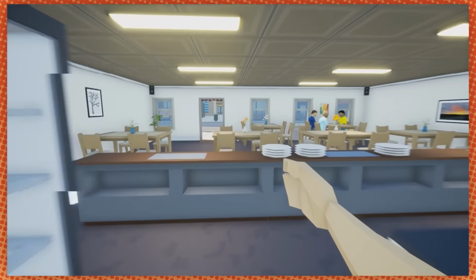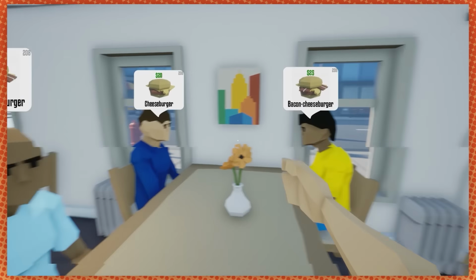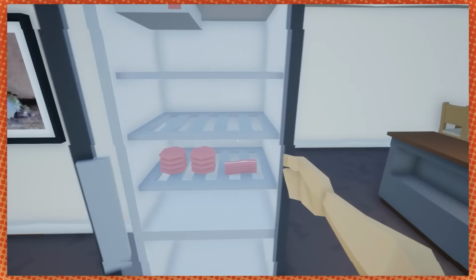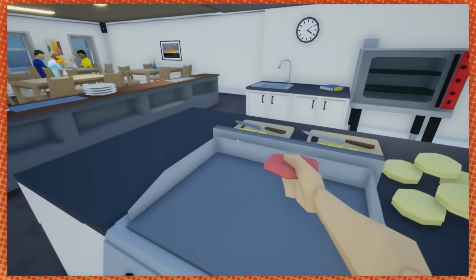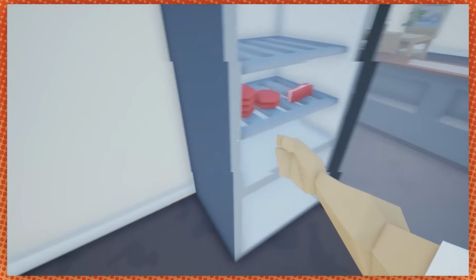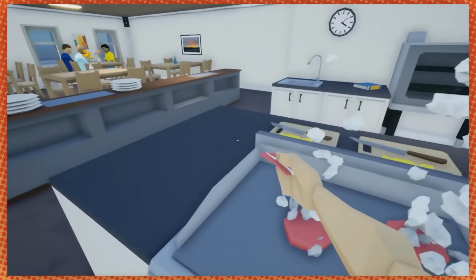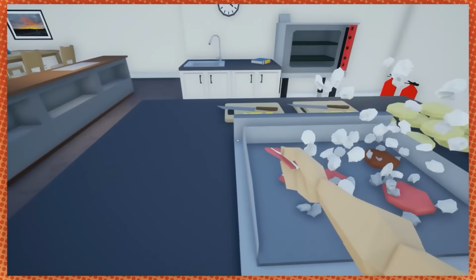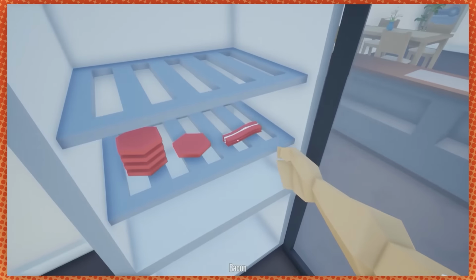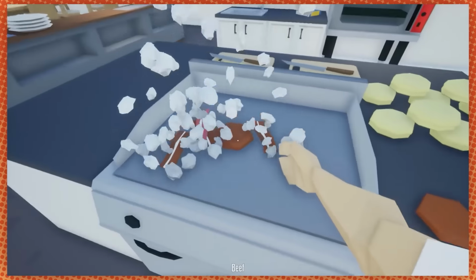Ow, ow. Oh, hey, fellas. Welcome. Gosh, what a great day it is. Delicious. All right, two bacon cheeseburgers and a cheeseburger coming up. Boy, you boys are going to love the way I cook these burgers. Shut up. Oops. All right. And then the four bacons. Yep, one, two. Does it have to be two bacons for each one? Yeah, it does. That's why the bacons come double. All right, great.